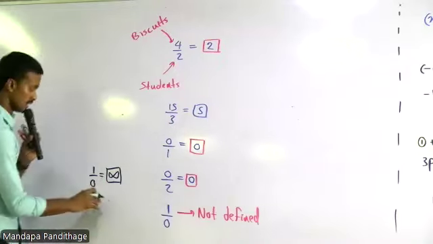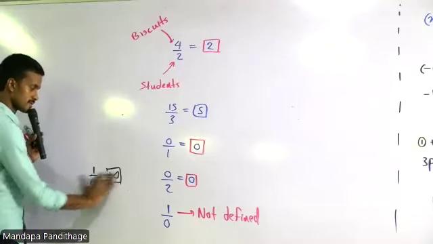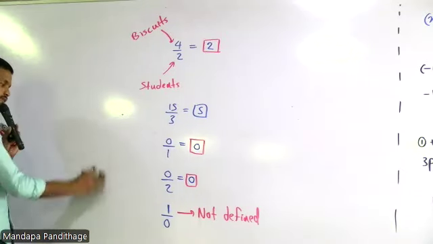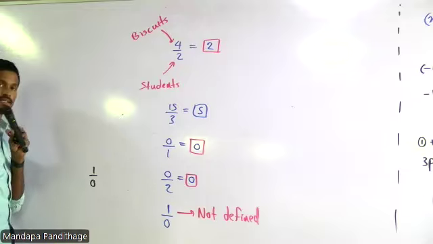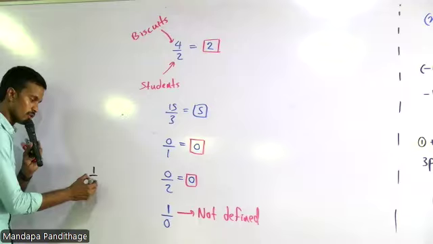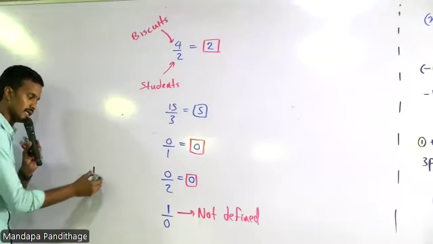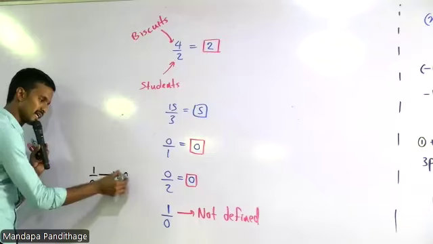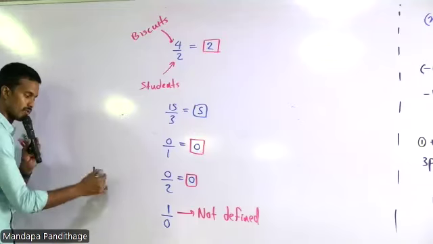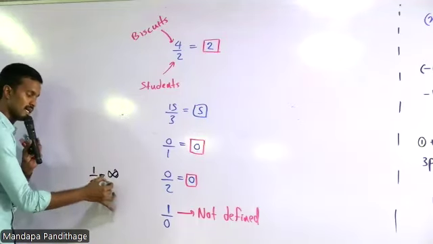So this is wrong. But why do we say in physics that 1 over 0 is infinity? In maths, in about another year, we are learning a lesson called limits, a nice lesson. In that, we say that 1 over 0 is not equal to infinity. It goes to infinity. That is the reason why they say it's infinity. But if someone writes that 1 over 0 is infinity, that is wrong.